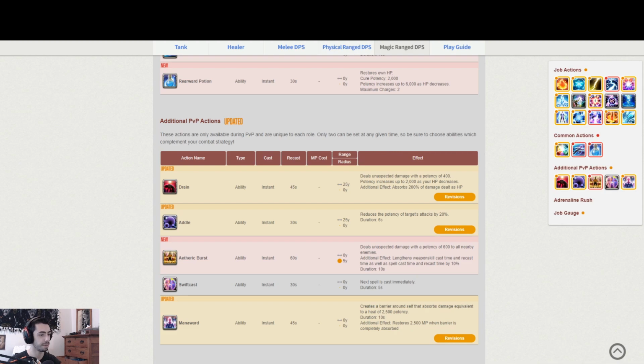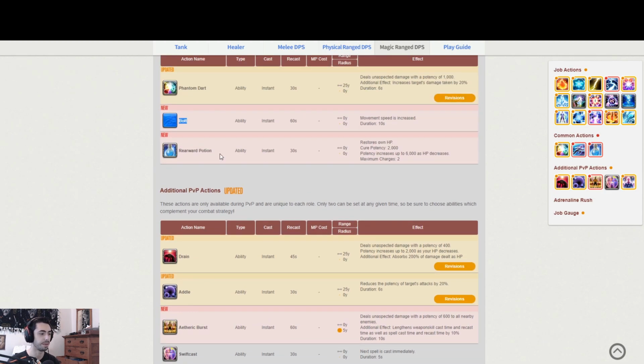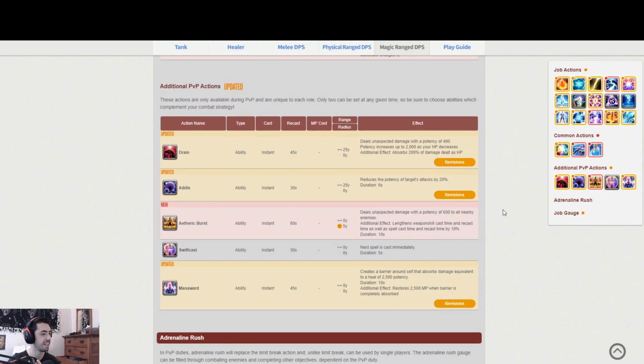And now the additional PvP actions. Okay, because they get Bolt and Reward, which we already know what they do. Drain. The potency is now 500. Great. That's fine. I don't really see the point in that, but like, okay. Like 100 damage is gonna make that any, like, I don't know. This is whatever.